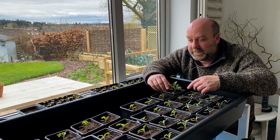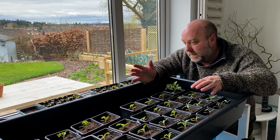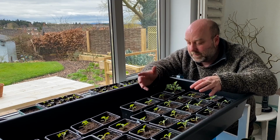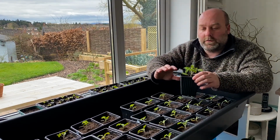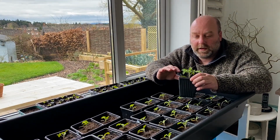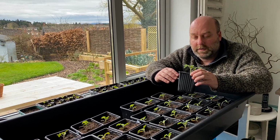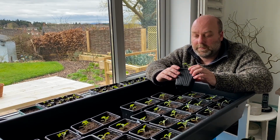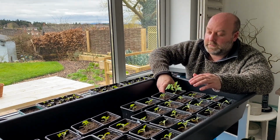Ironically, on Real Seeds at the moment, those two have sold out, and the house tomato, they're going to get some more seed in a couple of weeks' time. So yeah, I may do another June sowing of this and see if I can get a crop off them in September time, late August, September time. And yeah, we'll see how those go indoors.